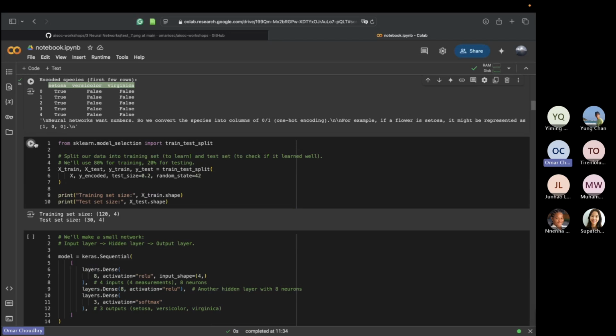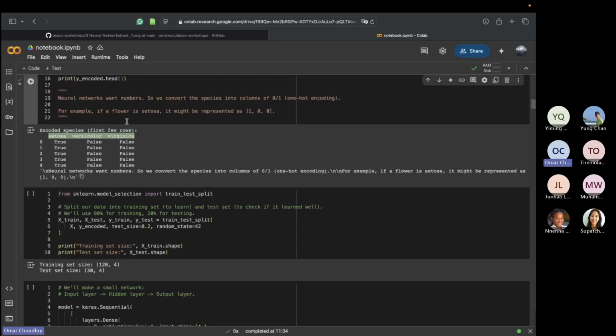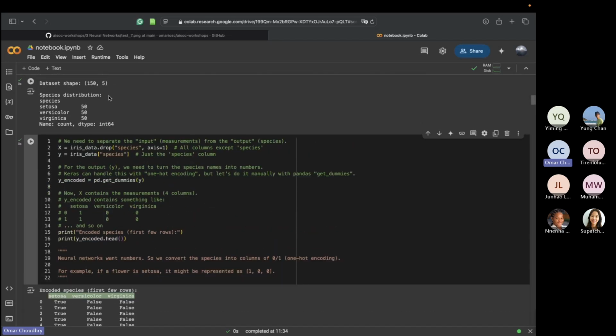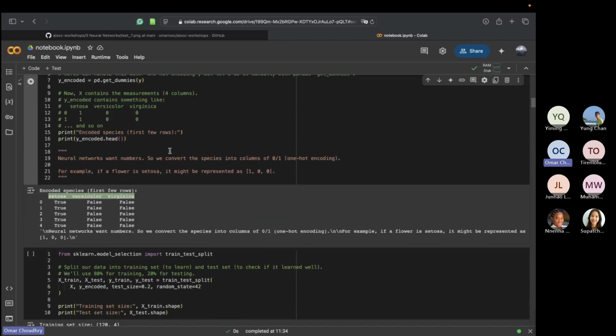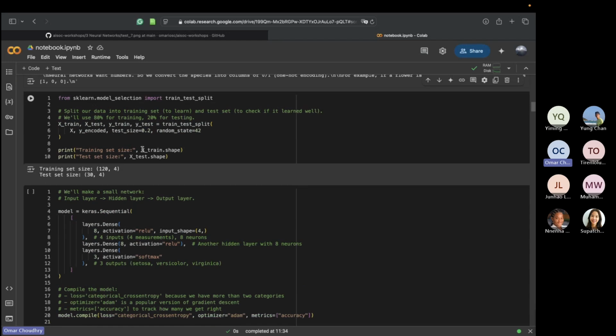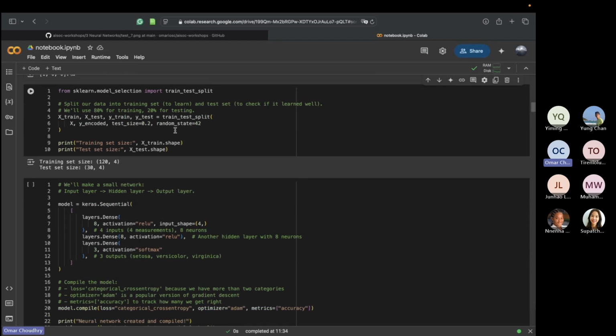Now, once you've got your data set, immediately the next thing you want to do, usually, is to look into the data itself, right? So we want to look for missing values and we want to look for the different features and whatnot. And you can go back to workshop 2 for building the machine learning pipeline to see more about that. But in this case, we're just going to skip doing any fancy stuff and go straight into building the model. So what we will do is we will split the data set, right?